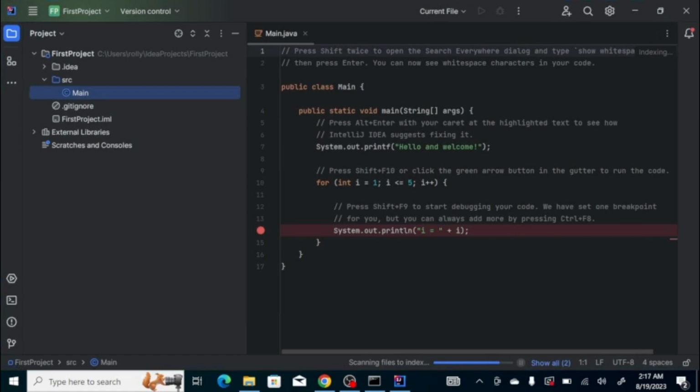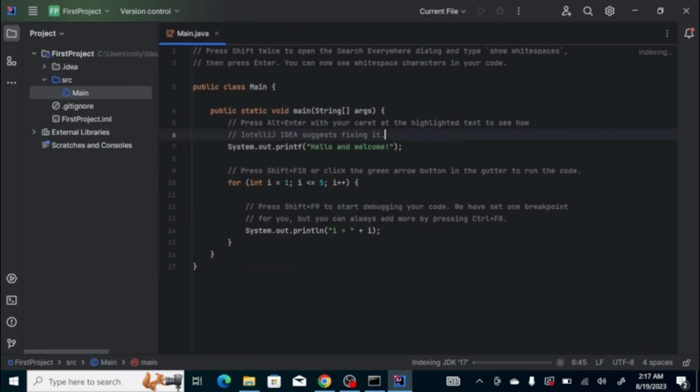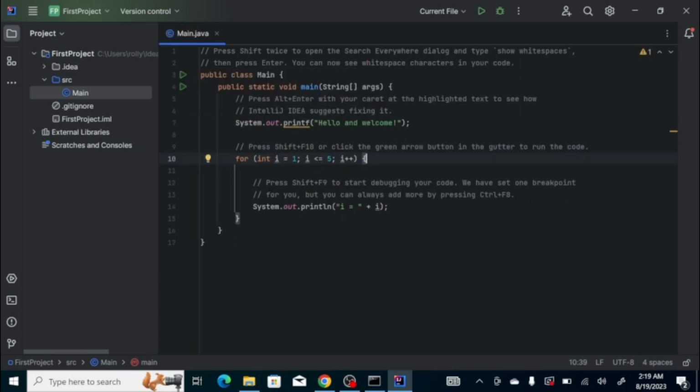All right. So by default, the IDE creates for you a main class. Let's wait for the IDE to finish indexing. All right. When we created our first project, the IDE itself created a main class for us.